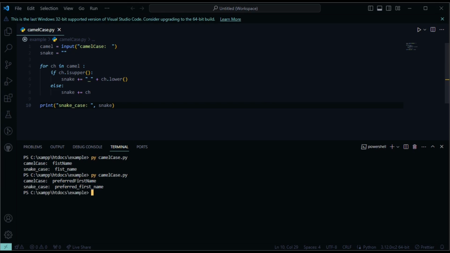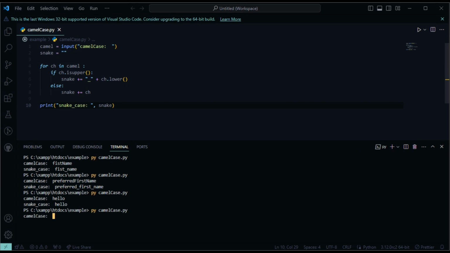Expect output preferred_first_name. Test number 3. Input hello. Expect output hello. There is no uppercase letter here, so the word stays the same.